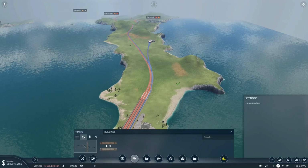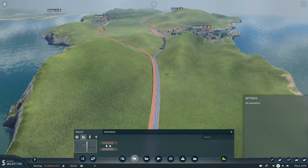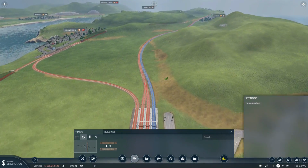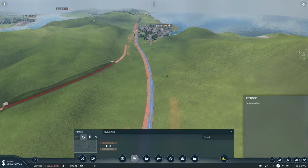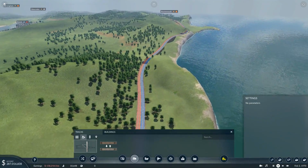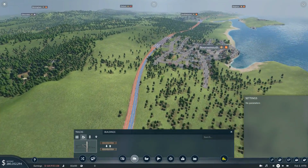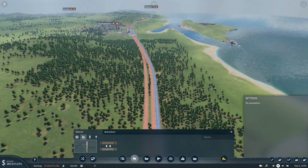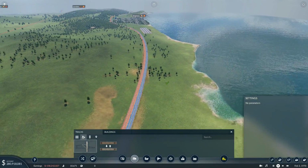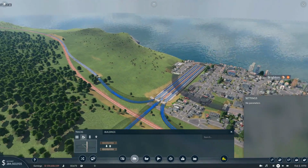Okay, right, back to the old track. Right, so this is all done. I'm pretty sure I got most of this, although there may be a tiny little section that is defunct. We'll just check it though. Eagle eye, look for any red. This is all good. That's all good. That's all good here along the coast. That is all good. This is all good. That is all good. Now we're almost at the end, so this is bad. Yeah, very bad. It's all good.